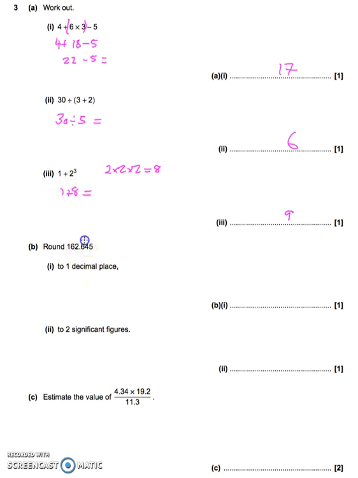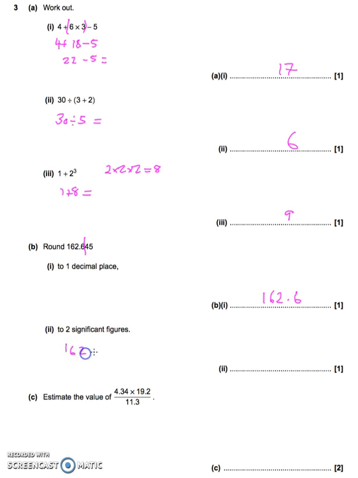Okay. Part B, you've got to round this number to 1 decimal place, and that means you're going to chop it off here, okay, in the first part of this question. So if you chop it off there, that means that you're looking at the second decimal place as the number to decide what you're going to do with this first decimal place, and that's a 4, so you're actually just going to leave it as it is. If it was 5 or higher, you'd round that up to 7, but it's not, so it stays exactly the same. So it's just 162.6, easy peasy.